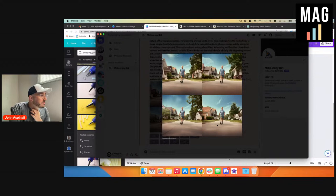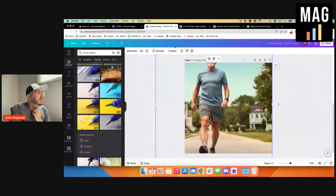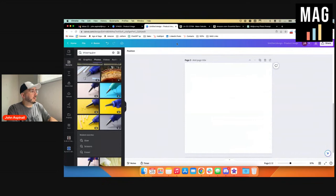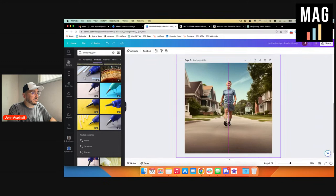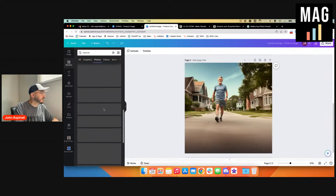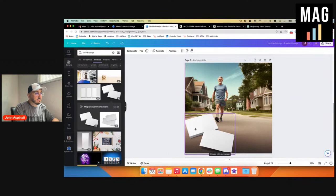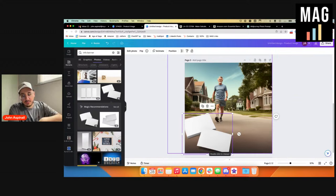So let's say I want to upscale number one. And then it's going to give me number one. And then let's say I'm in Canva and I don't want that pulled in, and I want to do this. Even though his eye looks a little wonky, we can go ahead here and crop it out like this. And we can very easily put text down here to talk about all this kind of good stuff in the listing. So features, benefits, we can talk about a banner, graphics about this, that, the third, lots of ways to make secondary, tertiary images.